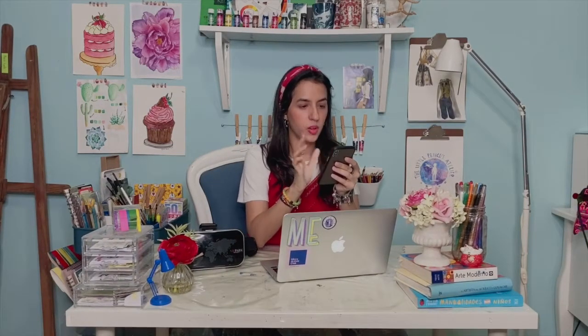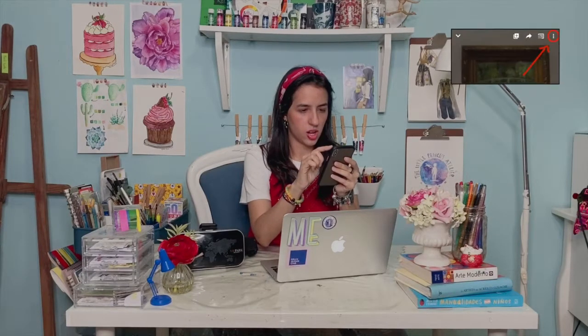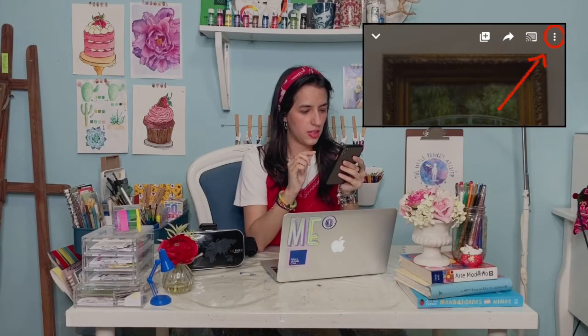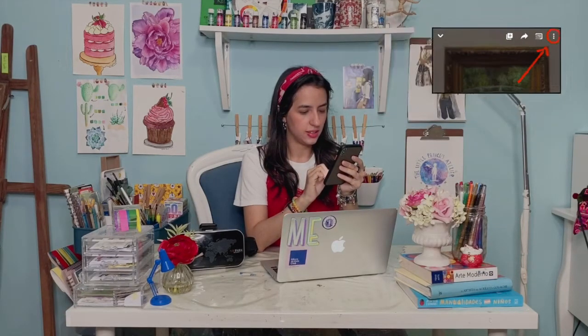Okay, so right now I'm gonna do it on the phone. Here I'm going to YouTube and I'm going to click on this video. And here there's an option in the 3 dots on the top that says look in VR.